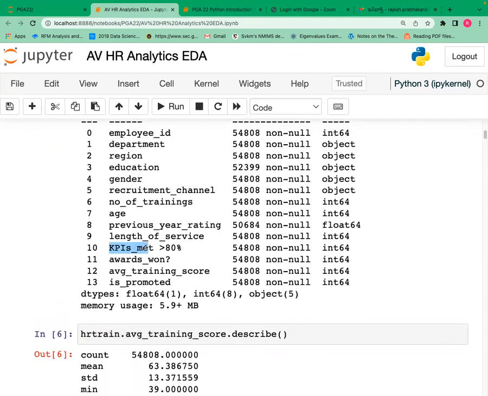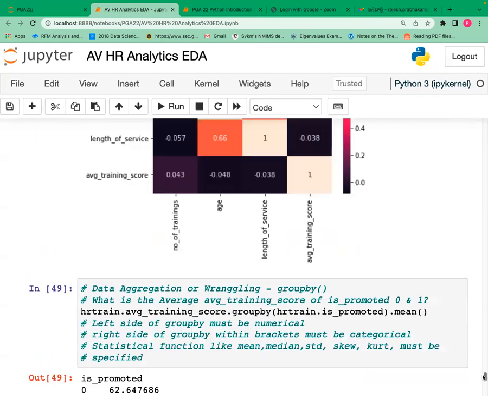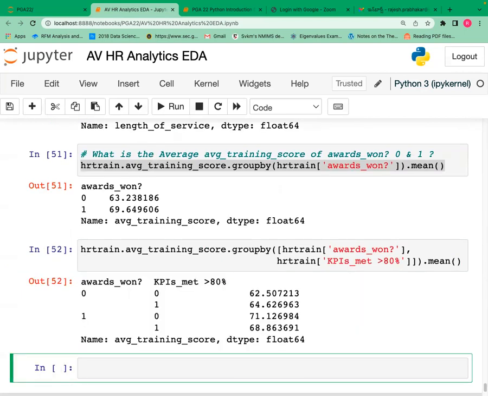This also has a special character. So you can give double categorical variables also. Square bracket, single quote, KPIs met 80%. So we have given 2 categorical variables, awards 1 and KPIs met.